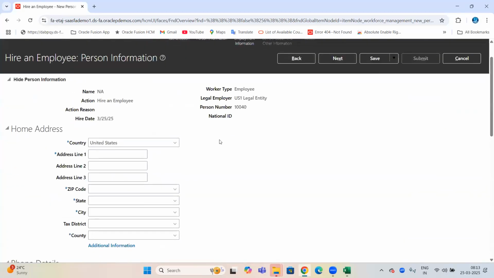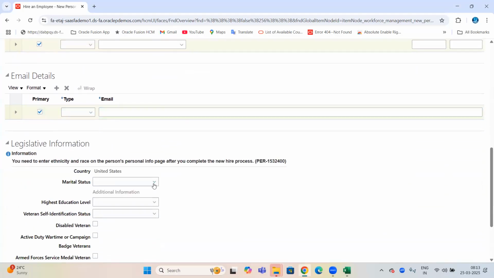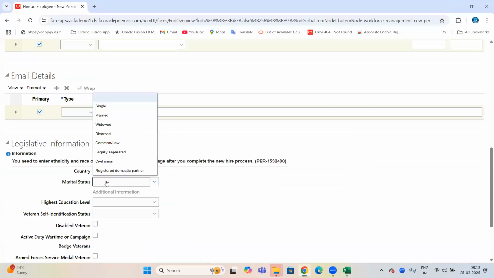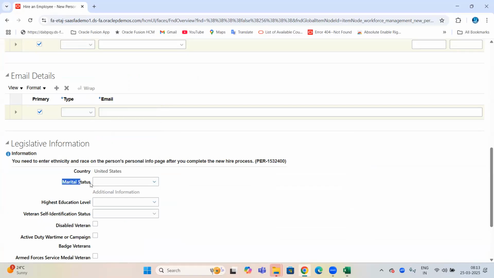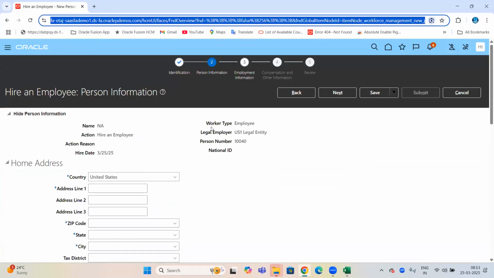By default, Oracle standardly delivers all these values, team, for the fields with a list of drop-down. But we also have the scope of customizing them. We can get the requirement from the client and customize these values. That is called lookup. If you break it down, lookup: what we are looking up for that field to capture. The list of values that are available to the seeded Oracle delivered fields on any screens in the Fusion application are called lookups.